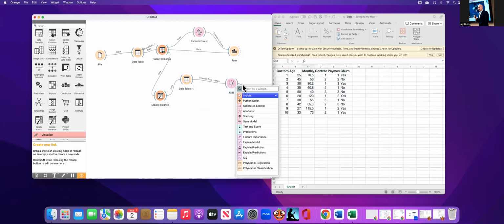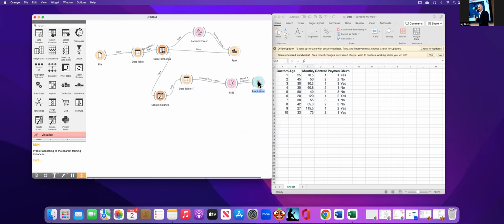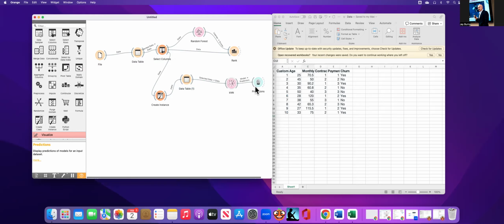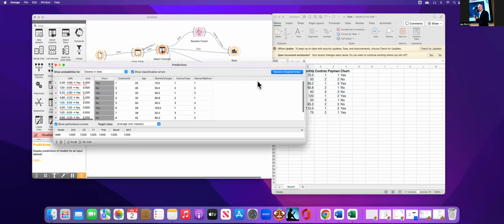So now we're going to add the predictions widget. And here we go. There we go. Now we have it connected up.